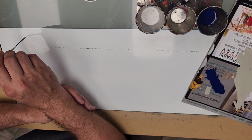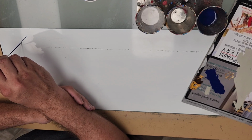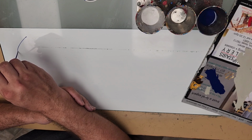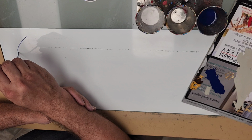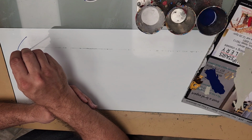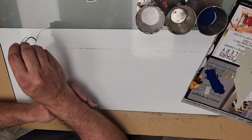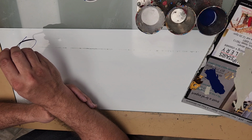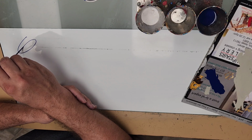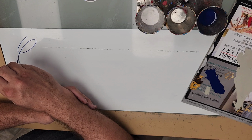I'm going to go slow. Let's see if we can try this. Angle. Oh, we're going to lift up. That's not too bad. I'm going to try and come back. I'm lifting up on that turn a little bit, pushing down a little bit more whenever I come out. Here. This time we won't go quite so tight.